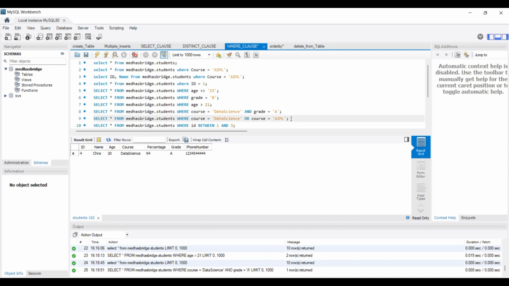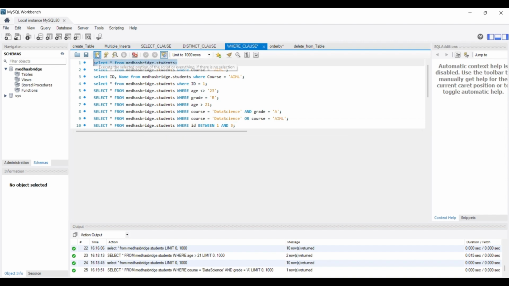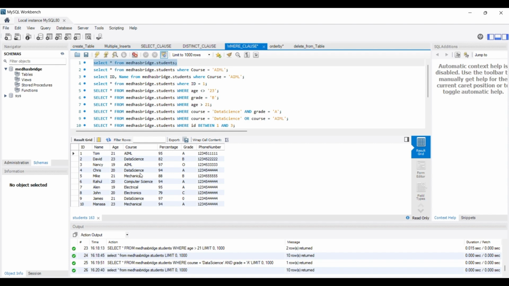Now coming to the next query. Here we are using the OR operator with the where clause. We are asking the query to fetch records from the student table, giving a clause where course is equal to data science again. Under the course we see data science records.